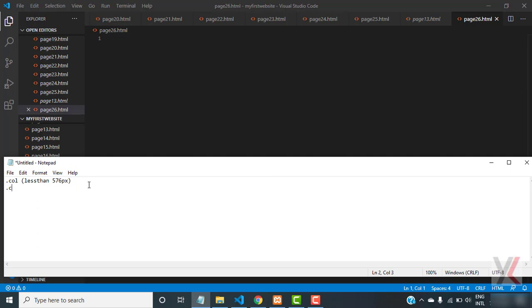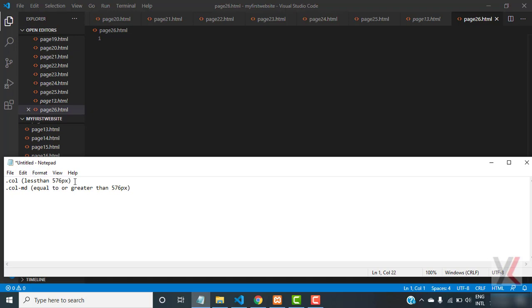Then comes medium devices, that is called md. It is equal to or greater than 576 pixels. So this is the second class, for medium devices.